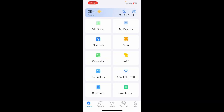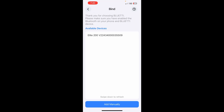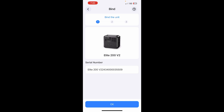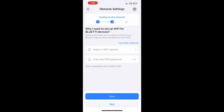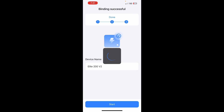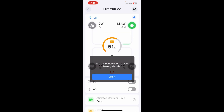Let me give you a brief demonstration of the app. Download the Bluetti app, click on 'My Devices,' and make sure your Bluetooth is on. The unit will pop up on your screen — click on it and it will show up. Click OK, binding is successful. You can connect via Wi-Fi as well, or you can name the device. Then click on the unit in the top right-hand corner and connect via Bluetooth. There it is — up and running.